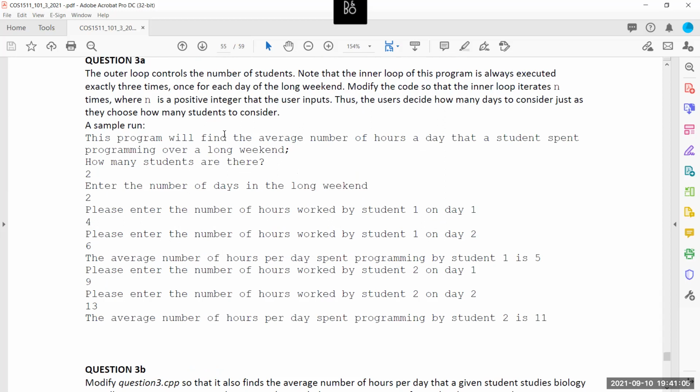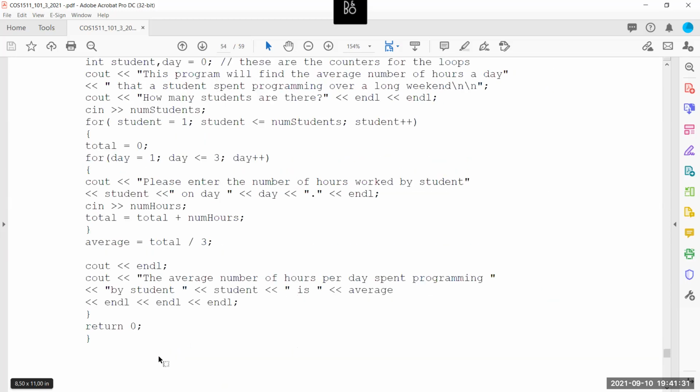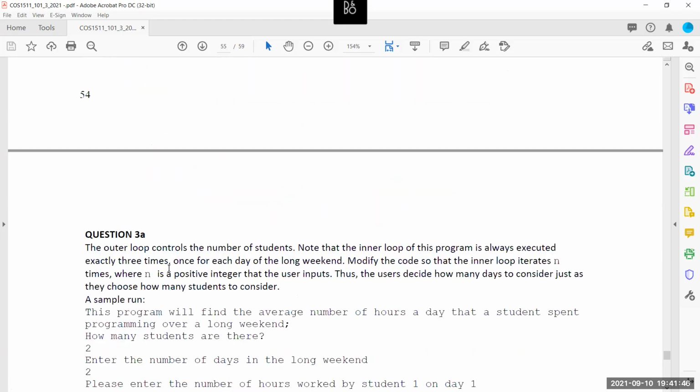Now, even in the examination, you will have a question based on another question. So this is like a sub-question. And very often in programming, if you don't get question 3A right, the chances of you getting 3B right are slim to none. That's just my opinion. And trust me, I know about this. I've been doing programming for a number of years. So you need to get to grips with what's going on in here. If you paid attention to the last 5 minutes when I paused the recording and went through it, you would have realized that this program helps you understand what's happening in question 3B.